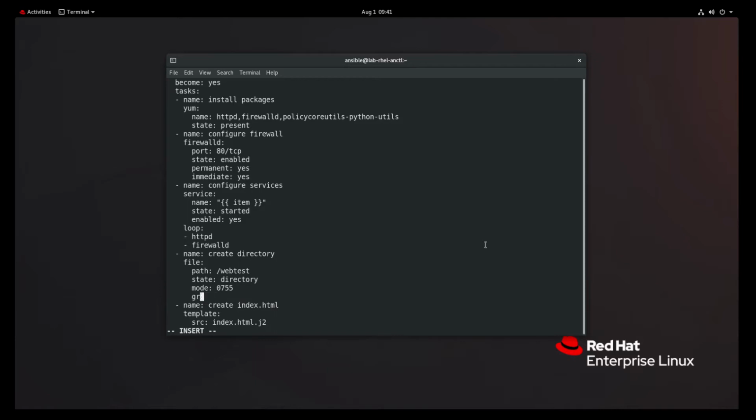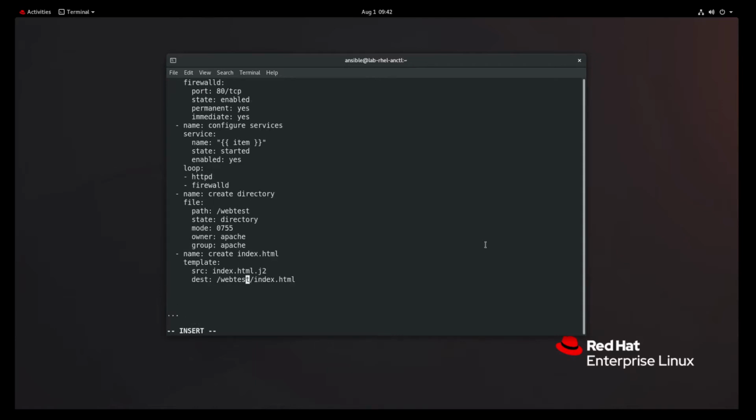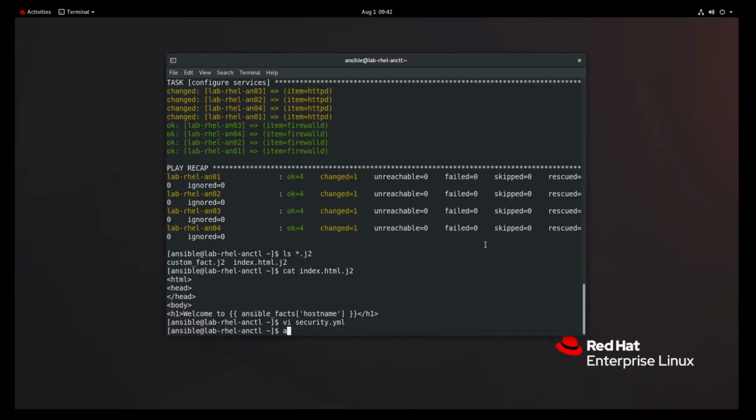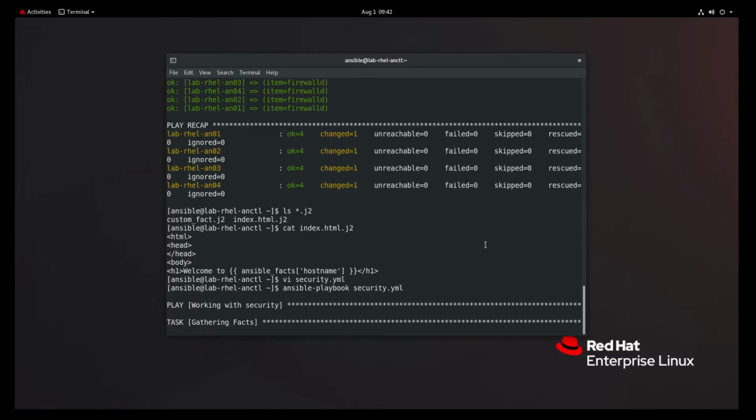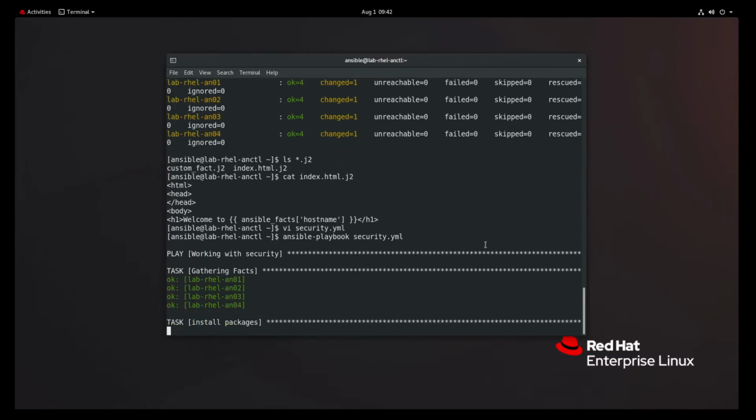Go ahead and set the owner and group to apache. I probably don't have to do this. And then for this file, we'll set this to 644. I'm going to go ahead and set the owner to apache and the group to apache as well. All right. Let's run this part. Probably use tags to make this go a little faster, but that's fine. I'm not under my time crunch for the test yet. I'm just in my practice session.